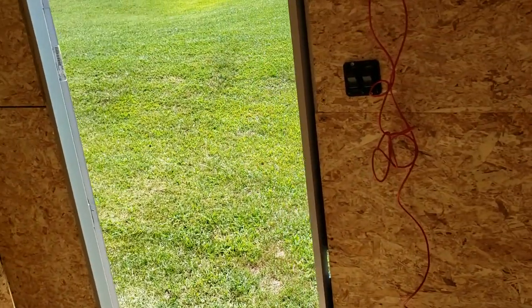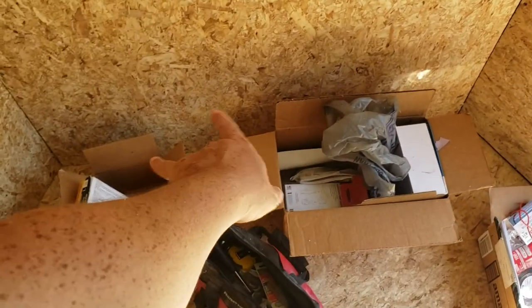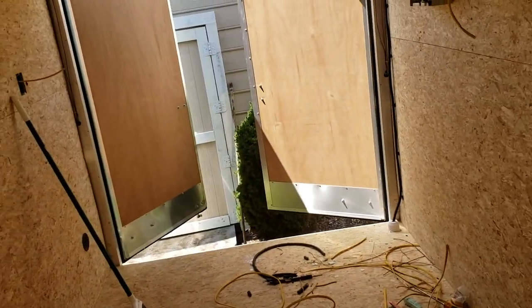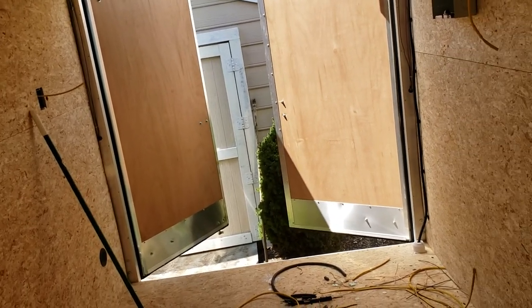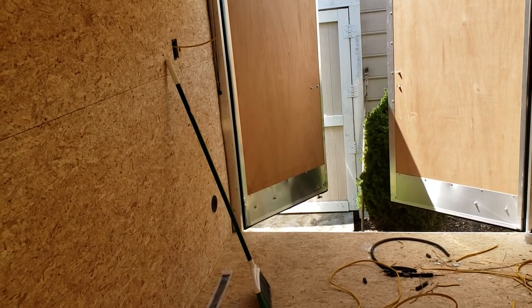The lights are just gonna run off a battery — a John Deere deer feeder battery or a little motorcycle battery. I'll put the battery down here, and if I need to I have a trickle charger I can plug in to keep it charged. It's all just temporary — we've got a Florida trip in two weeks so I'm crunched for time. I just need to get this thing functional so we can live in it for a week down in Pensacola for fishing. Anyway, that's the update!